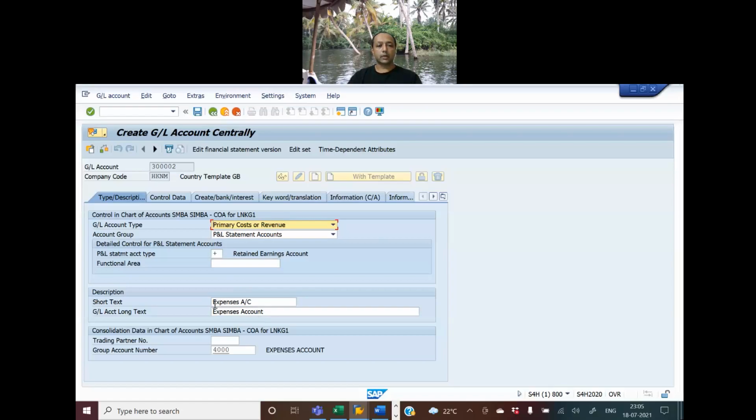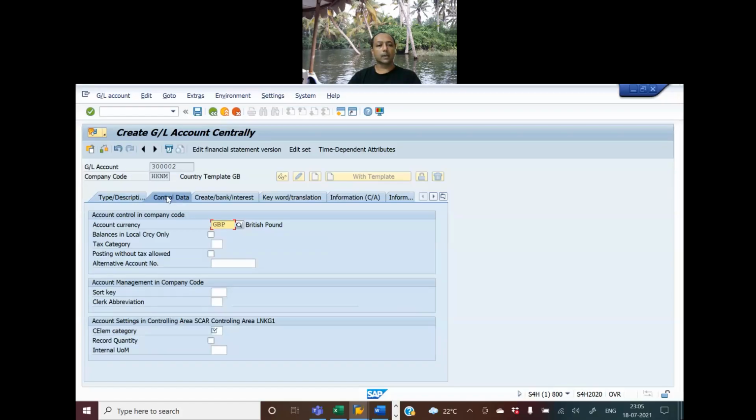We are going to name this as electricity account, electricity account for HKNM. I hope you remember, guys, what HKNM stands for: Hakuna Matata, which is something we have heard in banking, which means no more worries.